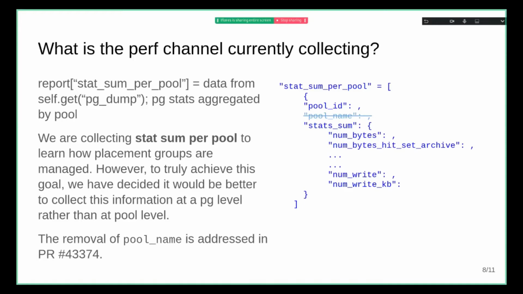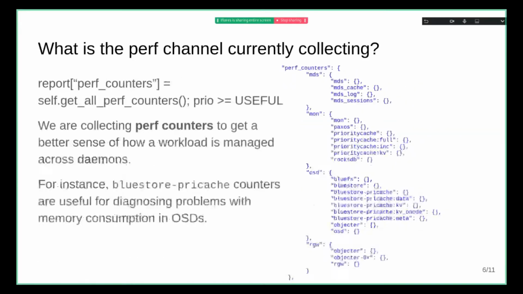Yes. And also, speaking of aggregation, a lot of the metrics we have right now, for instance, if we go back to Perf Counters, OSD is aggregated among all OSDs, so it's every single OSD combined because they all have the same schema.